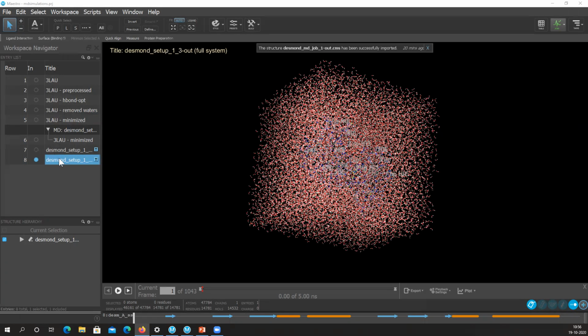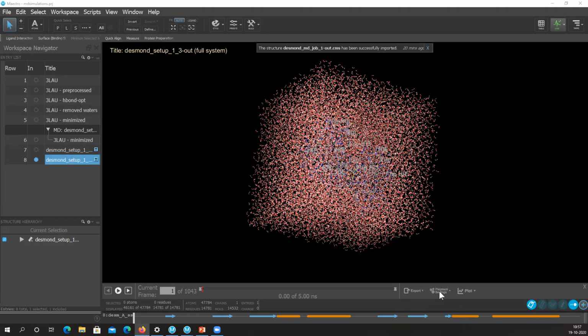We chose the NPT ensemble. We chose the thermostat, barostat. We looked at different options that you can choose. We relaxed the system before we did the production run. We ran the simulation, which we didn't do for this particular case, but you're going to do it on your Linux machines. And then after we looked at the analysis for the simulation, we looked at the trajectory first in the workspace. And then after that, we also looked at the different playback settings here.